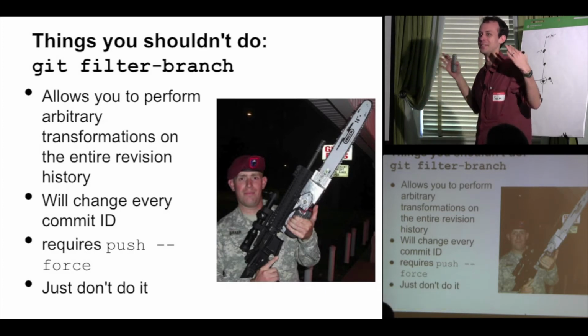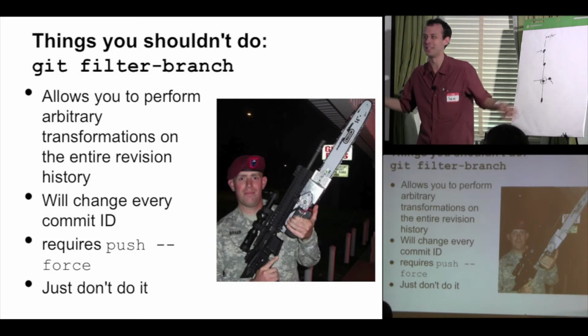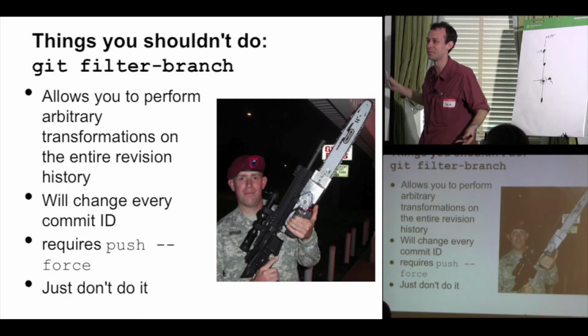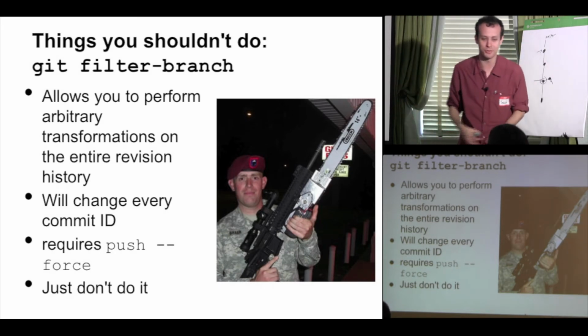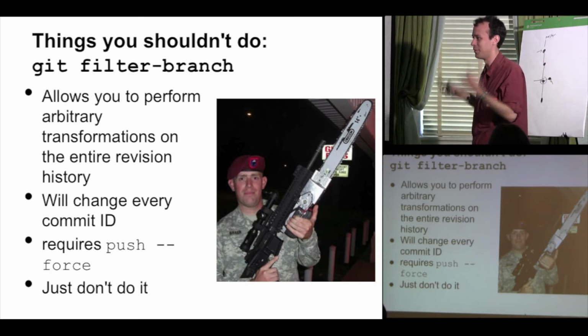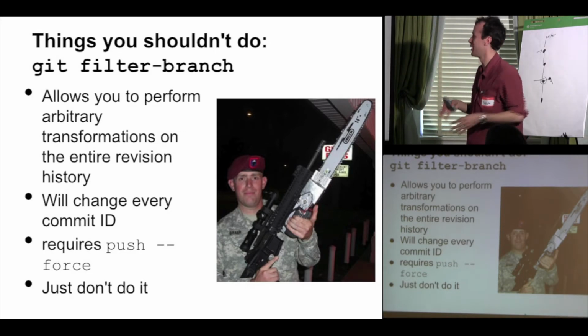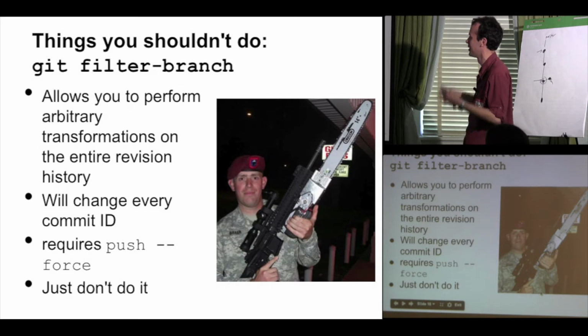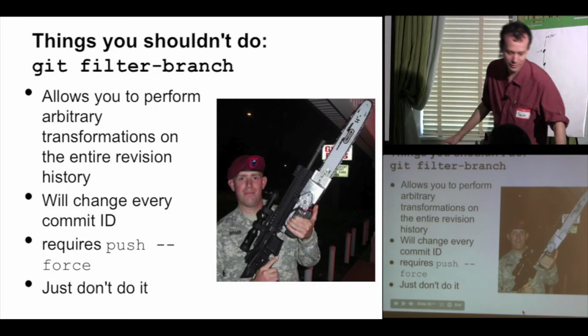But what you can do is, for example, do this sort of Stalin-esque deletion of a file from the history, and it will appear that it never existed in the first place. You can change the directory structure retroactively. You can do all kinds of crazy stuff. I've been using it a lot while I've been getting the SVN repositories fixed, but I'm never going to use it again once people start cloning. So I'm just telling you about it because it's in the documentation. If you search Stack Overflow, sometimes people suggest it, but don't even go there.